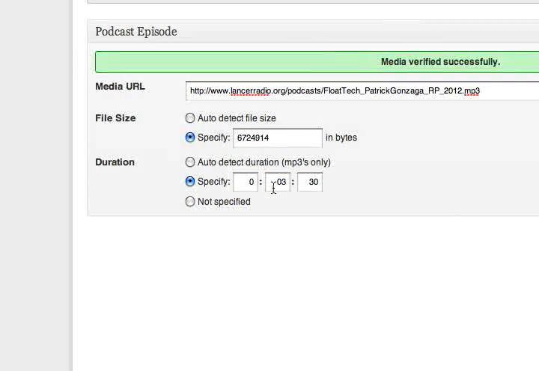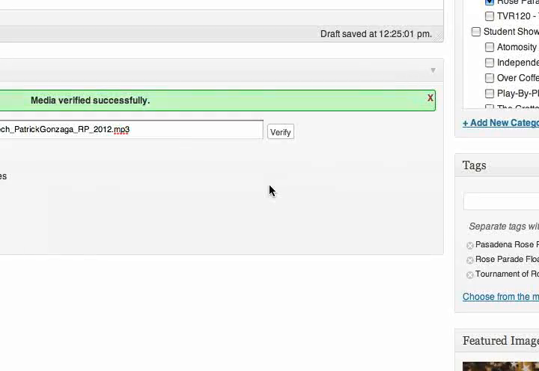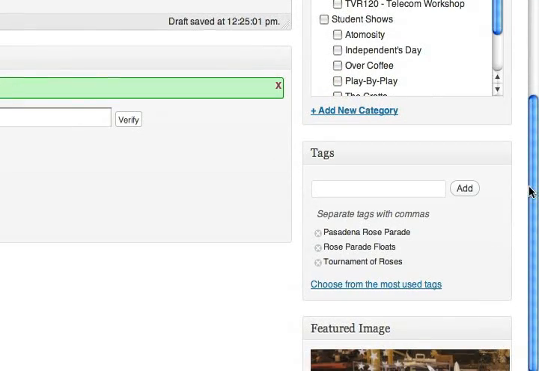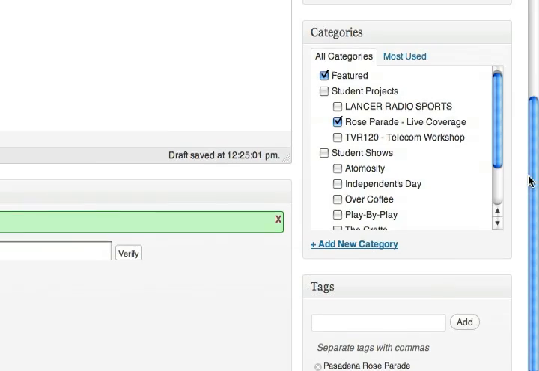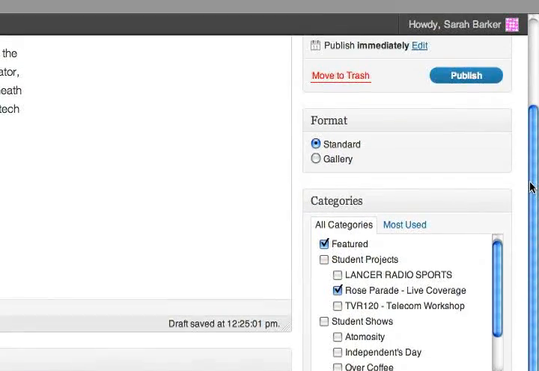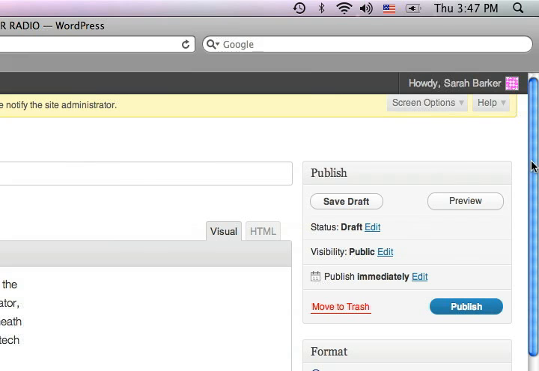That means, yay, you now have your audio or your video successfully attached to your post, which is great. It'll be a red box if you did it wrong, and if it didn't find it, it's probably because you didn't actually copy the file name down exactly right.